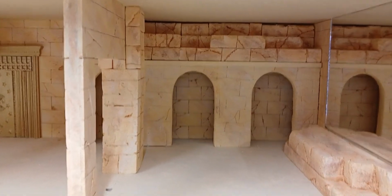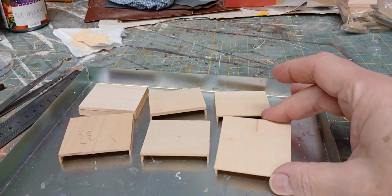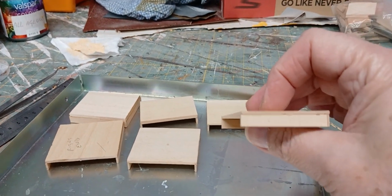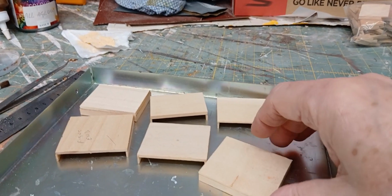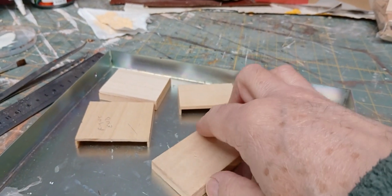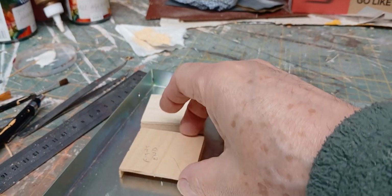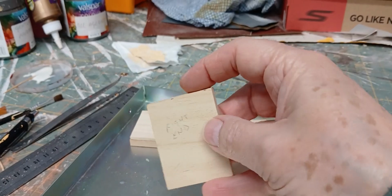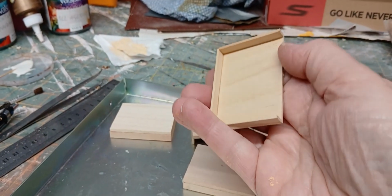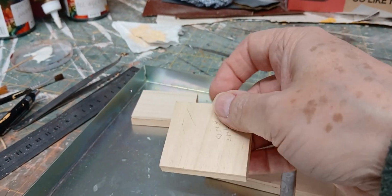So I'm going to make the little platforms now for the statues. Now I've just got some scrap bits of wood basically, and then cut little side bits just a certain depth. These aren't all exactly the same size. It really doesn't matter for the purpose that I want them for. There's different size statues going on each one anyway, so they're all spare bits of wood. Right end, so that was obviously part of something that I was building at the time, but I will rub that out. So I haven't bothered putting anything around the back, doesn't need it.